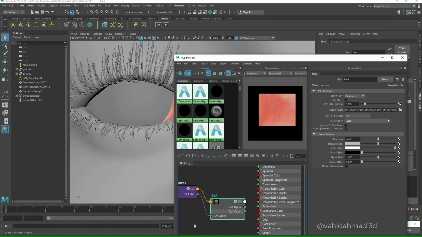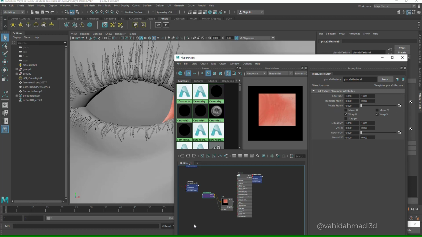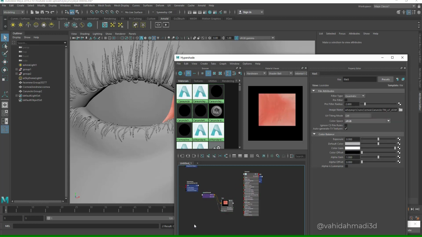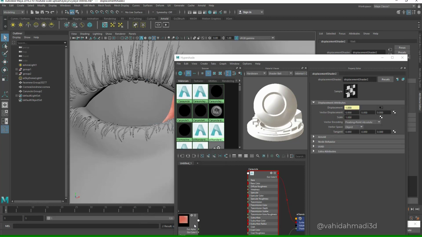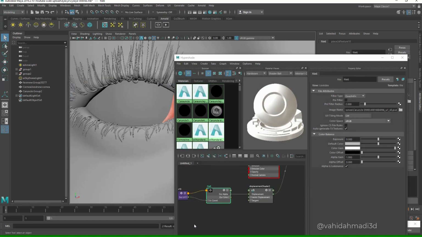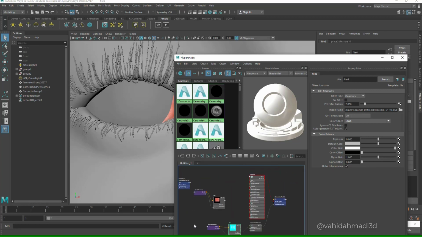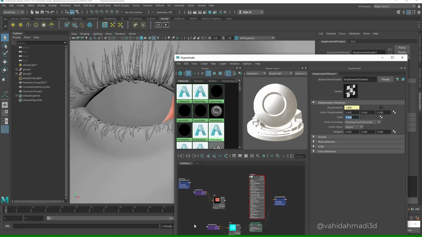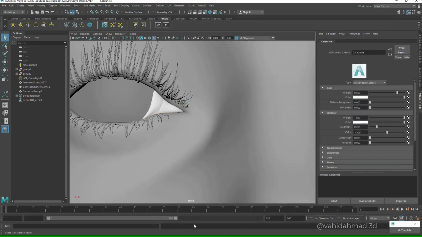So I have this, I click on it, refresh that, make that bigger. First I want to try the displacement map. So I load that in quickly. And this is it, the PSD file. I refresh that, make it bigger. And definitely this is too high because the mesh is way too small. So I just decrease that and I just drop it in there, but we need to make sure we have enough subdivisions.